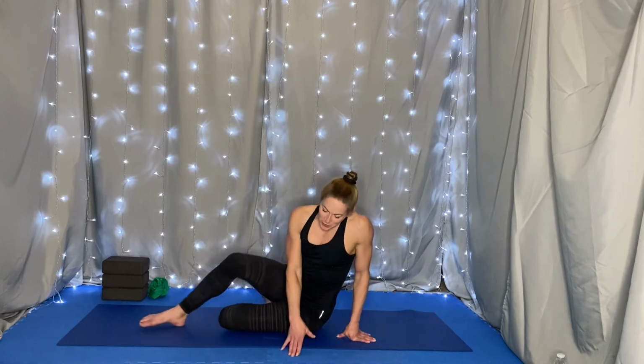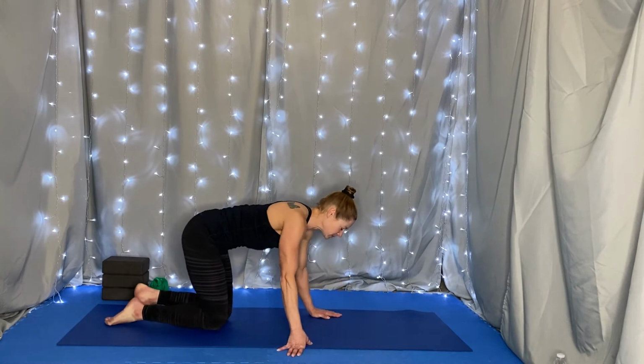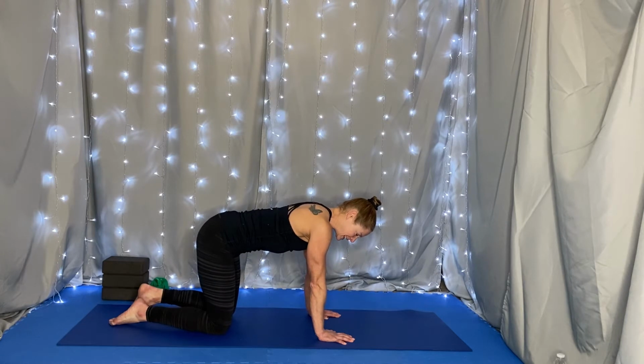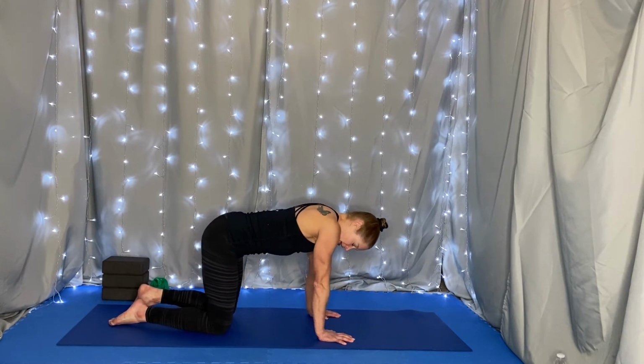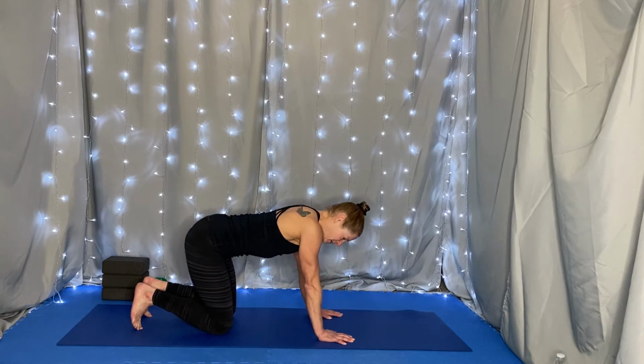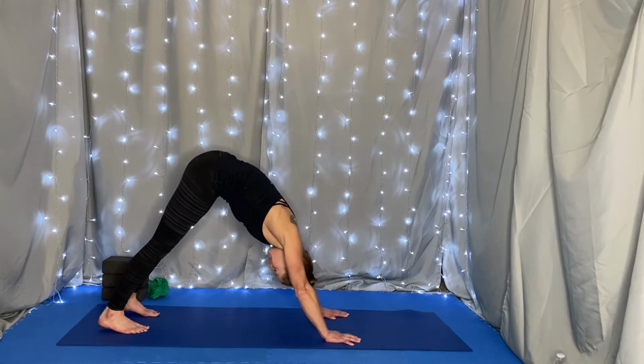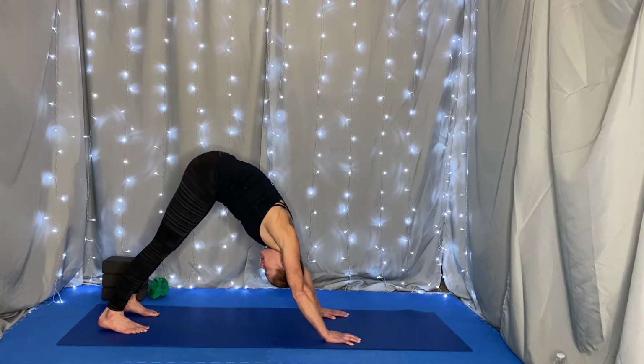We're going to come to all fours. We want our hips over our knees, our shoulders, arms, and wrists all in line. On an inhale, tuck your toes so the pads of your feet are on the mat. And as you exhale, press into the mat, lift your hips for downward facing dog. We're pressing our heels toward the mat and our chest toward our thighs. And breathe. You want your neck to be relaxed so that you can shake your head yes and no.